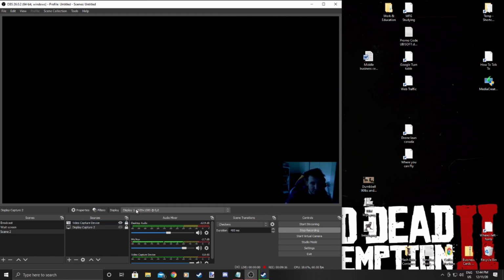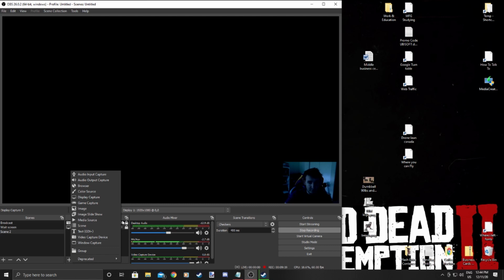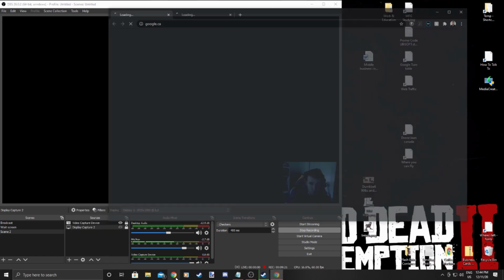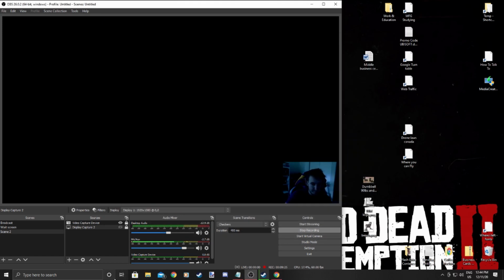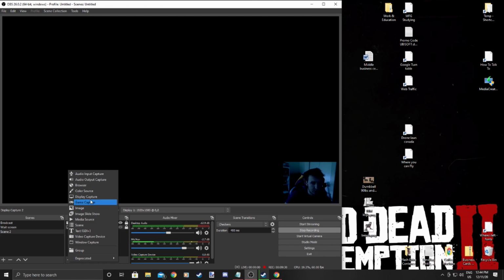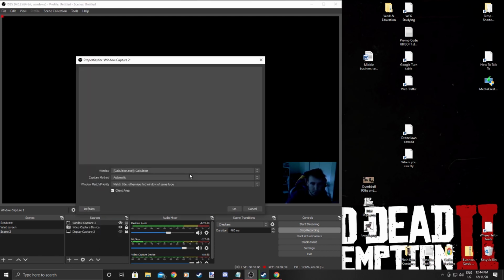You have the ability also of viewing specific windows. So we're going to launch Google Chrome for now. We're going to minimize that. And we're going to go plus, just adding, and then we're going to go window capture. From here, usually, for whatever reason, it's not working right now, you have the ability of selecting whatever kind of program is currently being run on your computer.